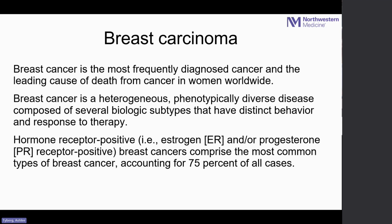So when a woman is diagnosed with breast cancer, usually we start by detecting the cancer in the breast. From the breast, the cancer can move to the lymph nodes or can move through the blood to the other parts of the body. And then when we evaluate the extent of the disease, we do something called staging. Staging means evaluating the size of the tumor in the breast, the extent of the tumor in the lymph nodes or through the body. And then based on the staging of breast cancer, we determine the treatment and prognosis.